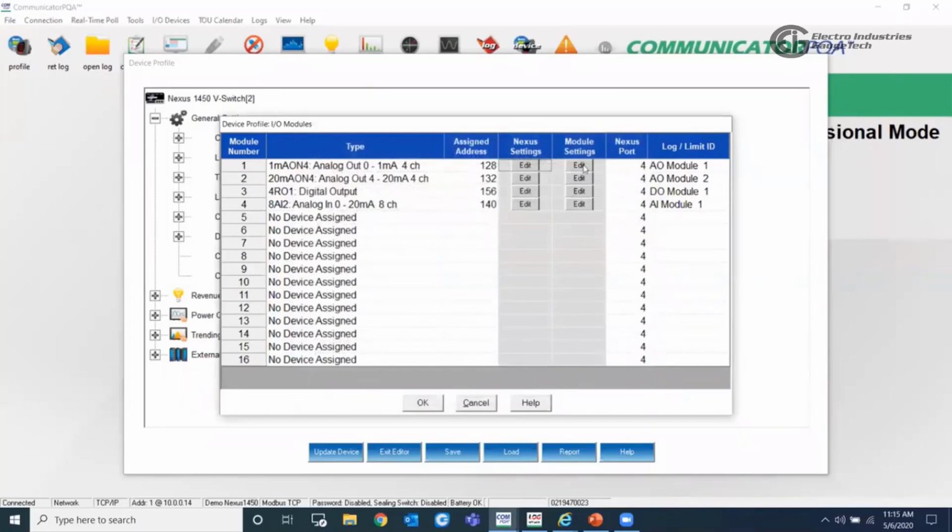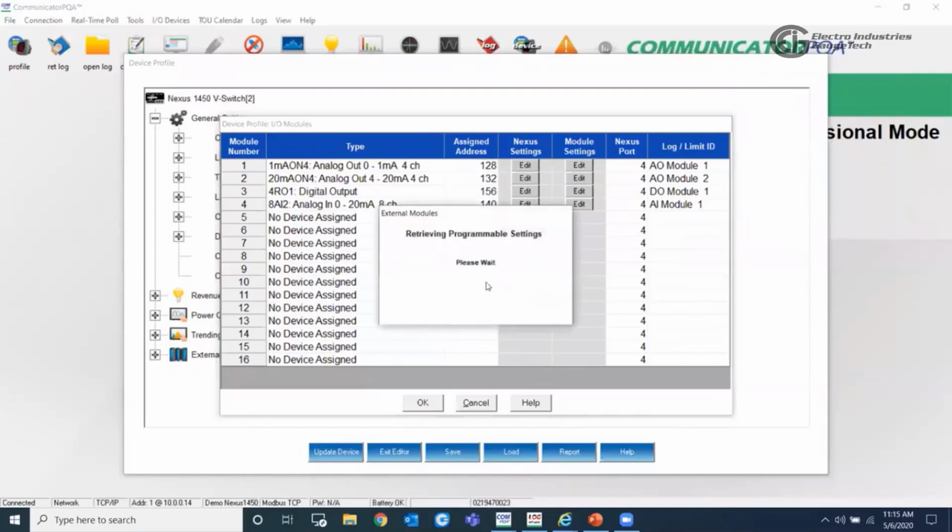Going to the module setting, edit here, it will open the settings for that module.